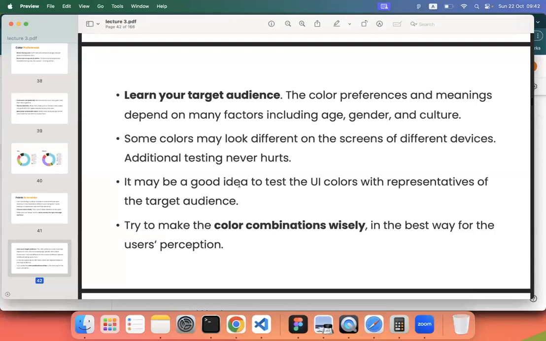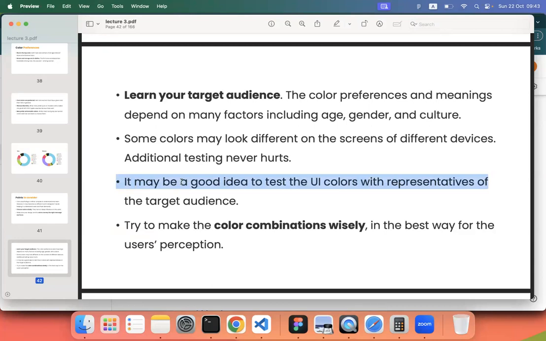And next one, it may be a good idea to test the UI colors with representatives of the target audience. In the design thinking process and also the UX design process, we discussed the intervention of users.